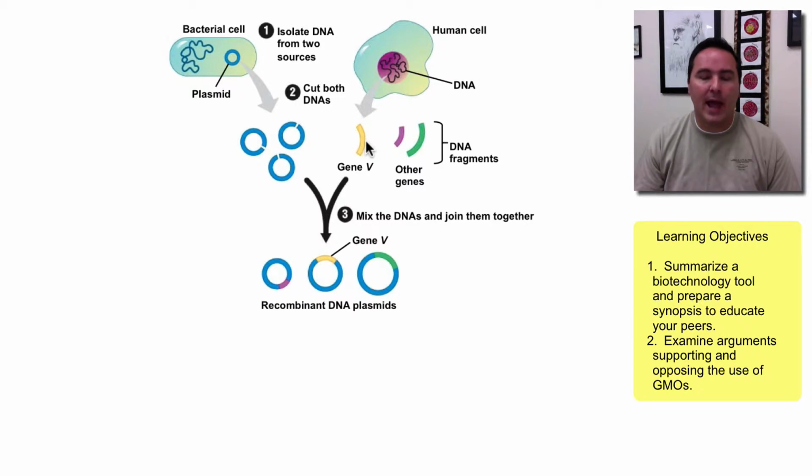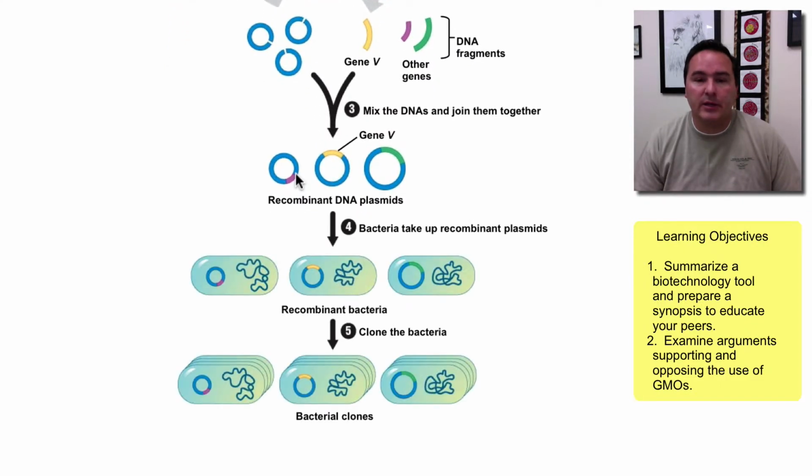Notice that the yellow one actually does have a gene on it, but as we know, a lot of human DNA doesn't have genes. It just has DNA that doesn't necessarily have a gene that works. And so a lot of the DNA, like the purple strand or the green strand, may just be introduced into a plasmid but doesn't do anything.